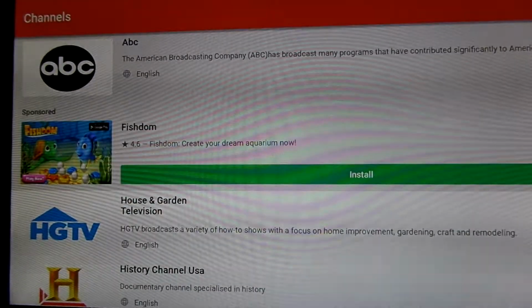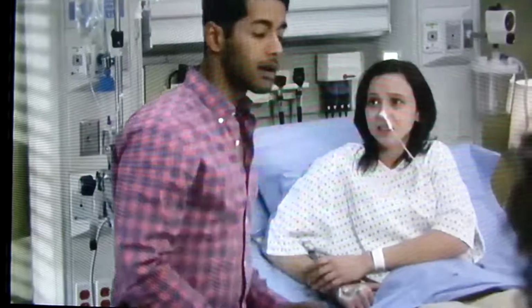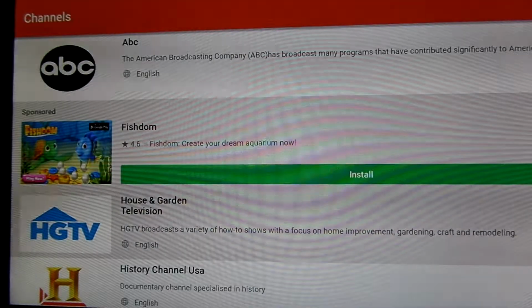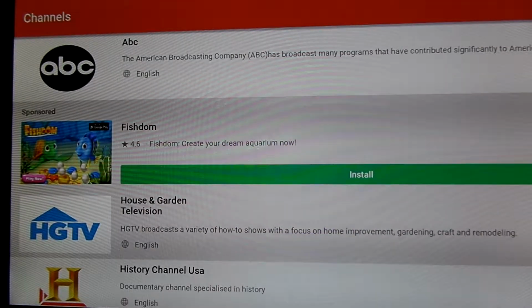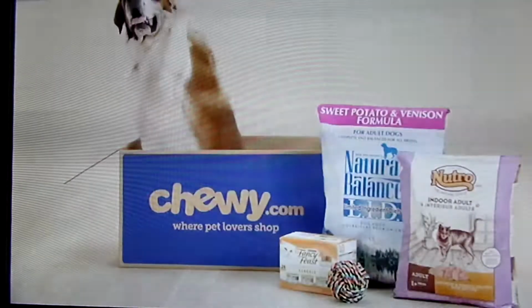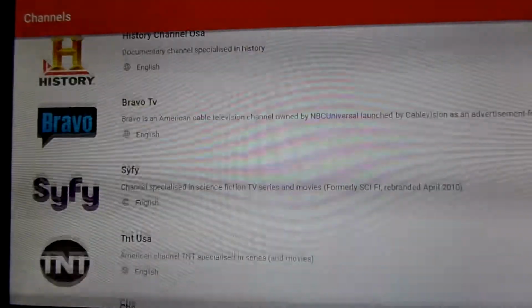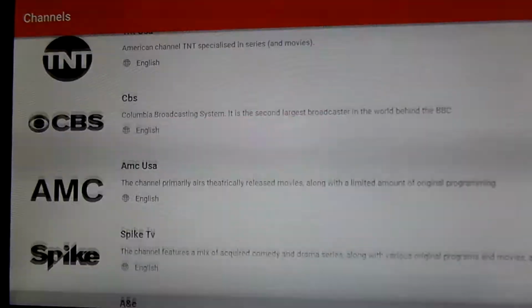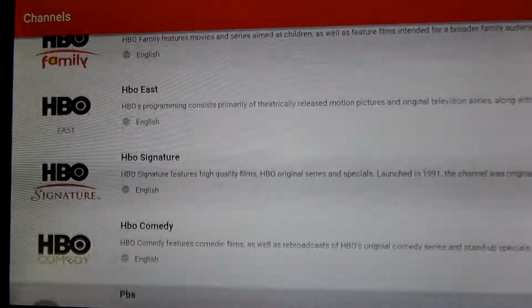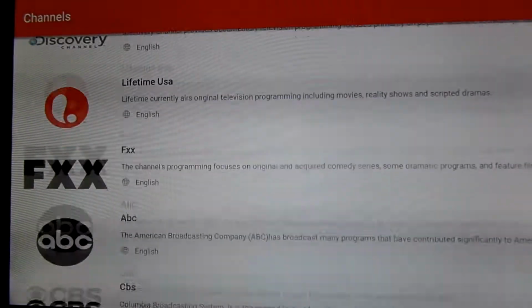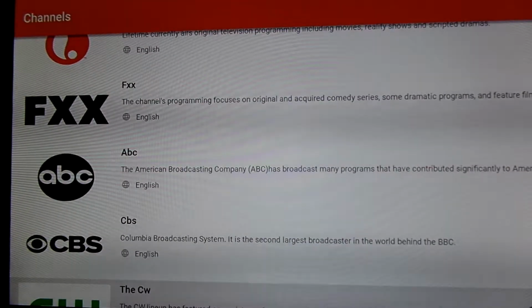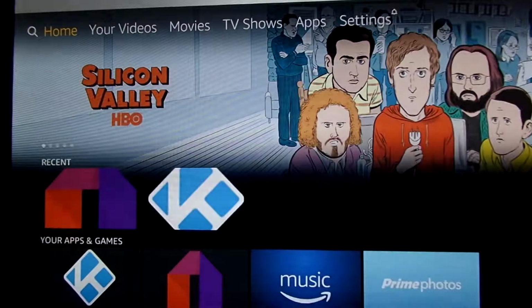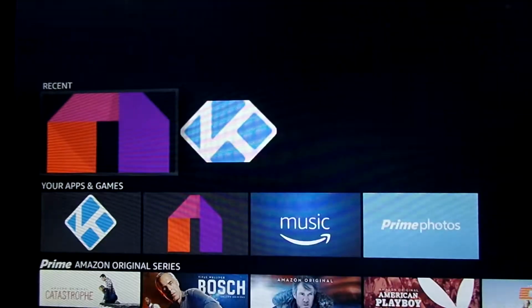You want to watch this one, select it. Okay, there it is, up and running. Let's check out HGTV. Again, there it is. As you can see, it's pretty responsive. Looks pretty good. Got some games going on tonight. So the list goes on and on. Go through it, have fun, tons of stuff in there. Go ahead and hit the home button. As I said, that was Mobdro. Let's go ahead and launch Kodi now.